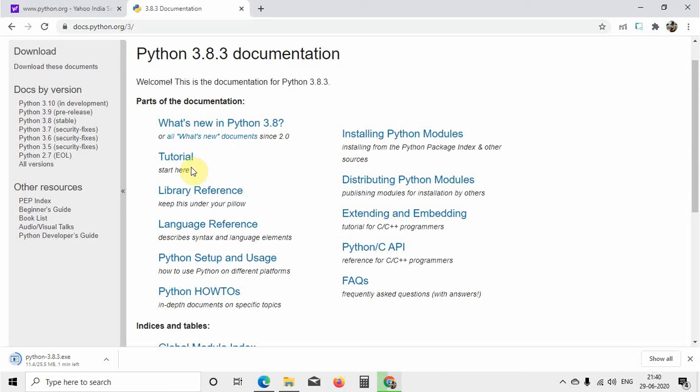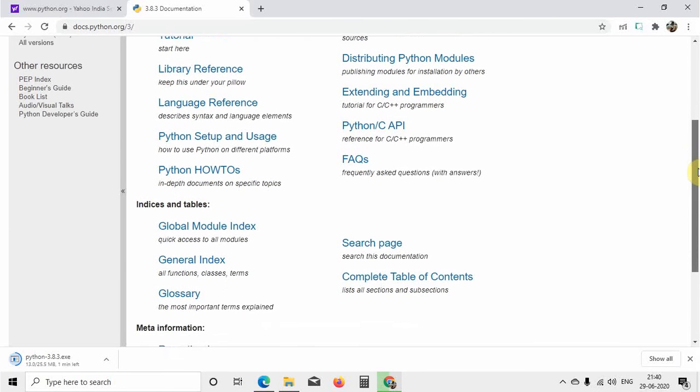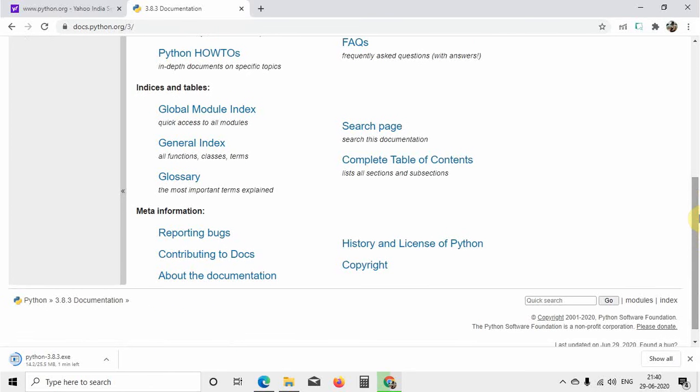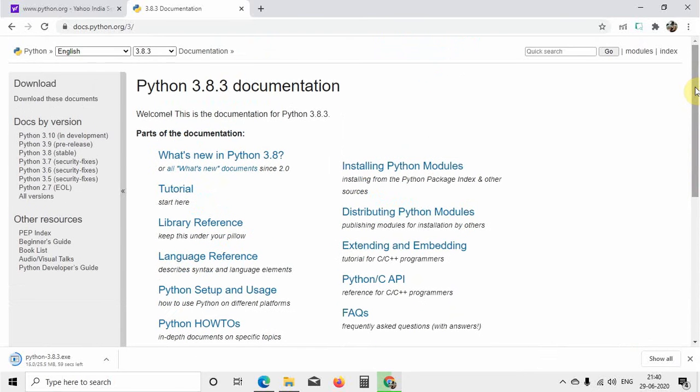A lot of videos will be uploaded on how you can use the built-in libraries and how the functions work. Then the source code is available for Python. As it is open source software, you can make modifications, and if you do something better than what is available now, it will be included in the standard libraries and you will be credited as a contributor.